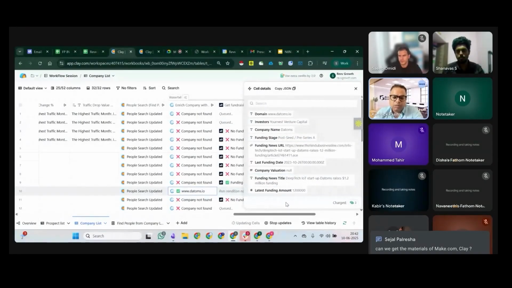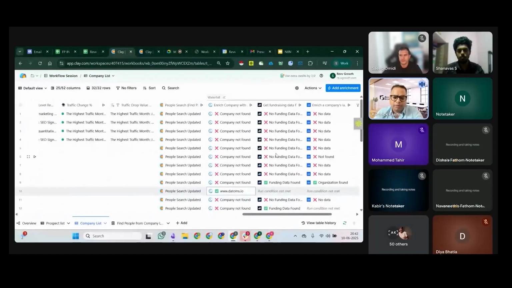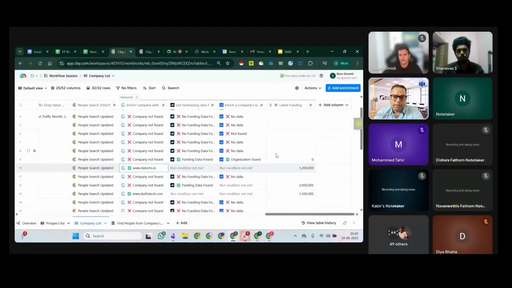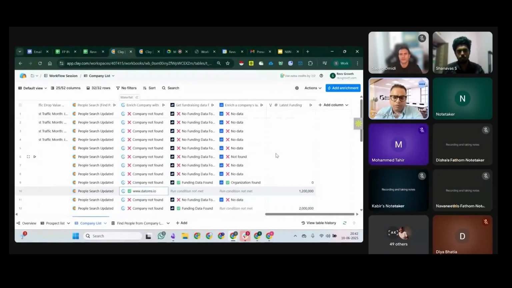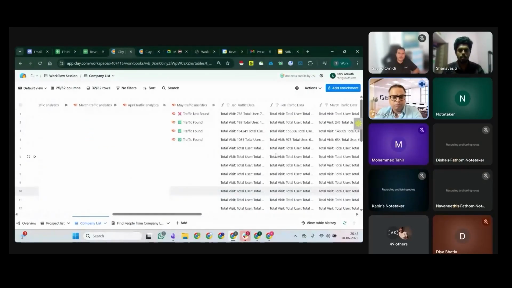The second situation is to see whether they are spending money on ads, how much they are spending, and how many clicks they are getting. These are basically the two pieces of information. In this case, we want to send an email to somebody who has seen a drop in traffic, or who has not been aggressively creating content or blogs. We're trying to talk about the problem they have and then offer a solution. That is one use case. Second, they're already spending money on ads and getting X number of clicks. The idea is, are you getting conversions? If not, we can help you with conversion. So these are the two use cases we've identified. So yeah, Sean, go ahead.